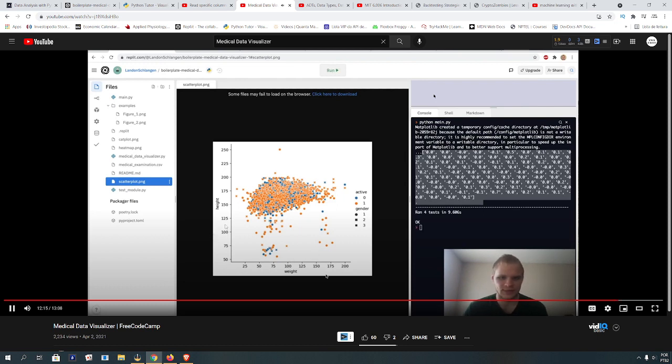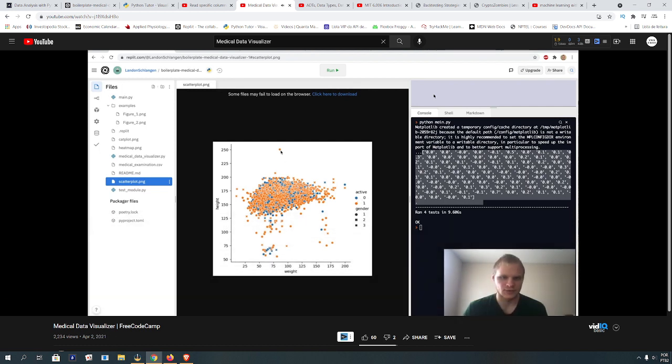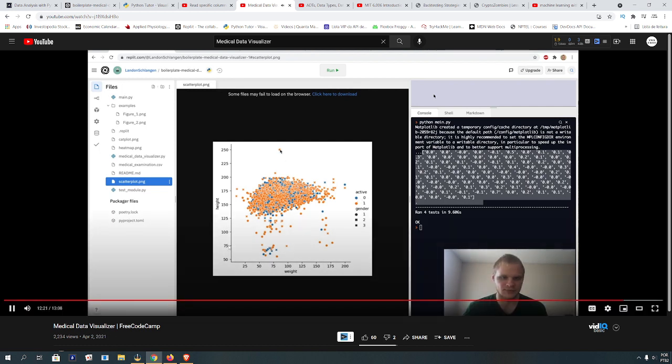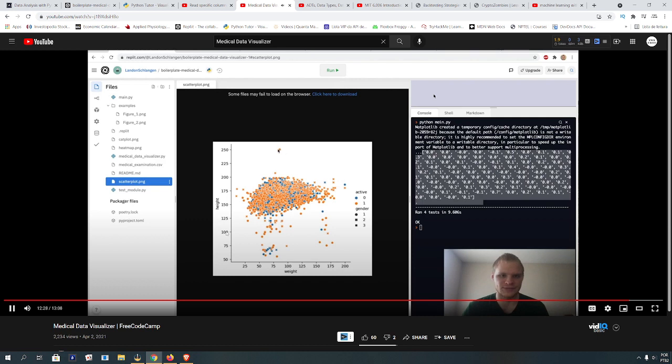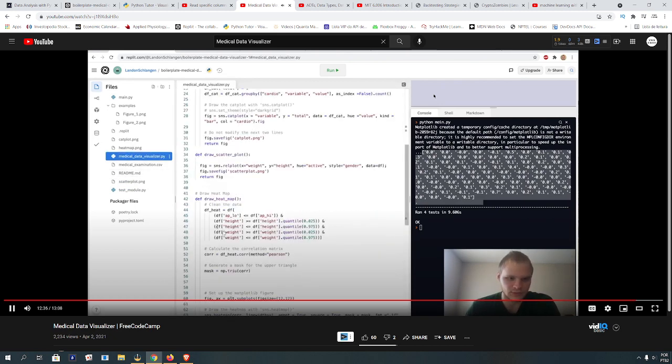We have the height and the weight, different genders of people, and whether they're active or not. Up here we have someone that is about 250 centimeters in height, and they weigh about 85 kilograms. It's pretty neat, and I'm pretty sure that was part of the data they wanted us to clean. All these outliers are probably data that we cleaned off when we did this right here. But yeah, that's it for this one.